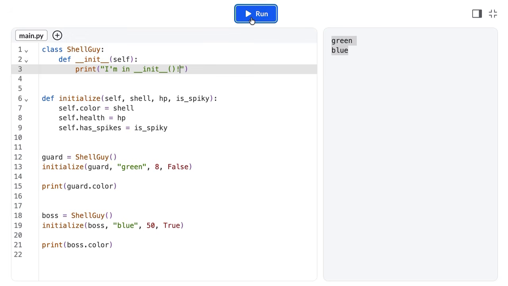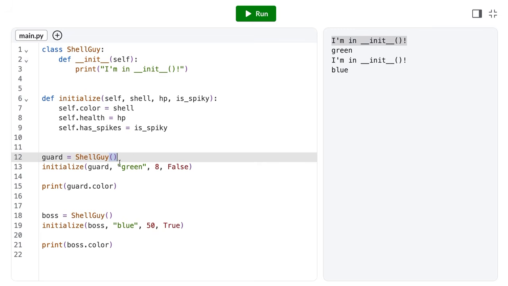We can see that in action by adding a print statement here. This init method is executing twice. Once when we create this shell guy object, and once when we create this shell guy object. The other piece of auto magic is that Python passes in the object as the first argument when it calls init.